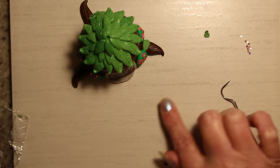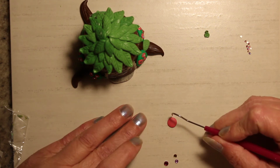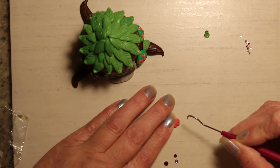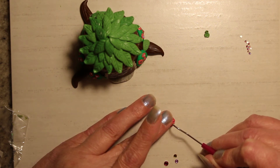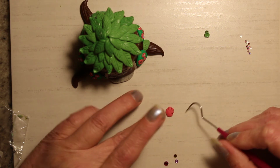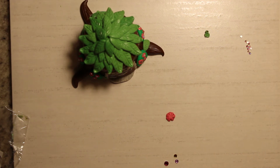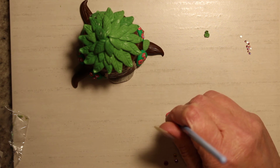Okay, so now we're going to make a very simple flower. Roll a ball and push it flat. Use something to dent in. Just to make it look like little petals. Like that. Use a tool to dent the center.